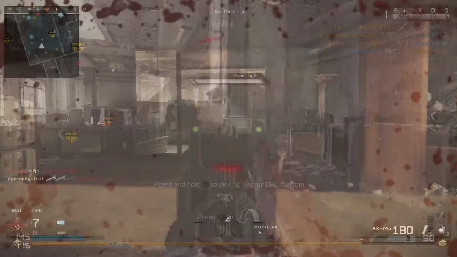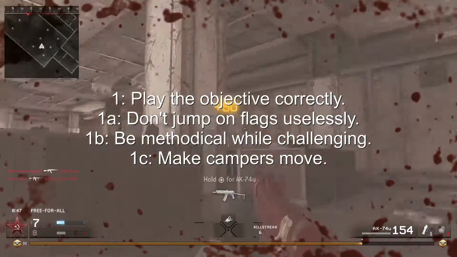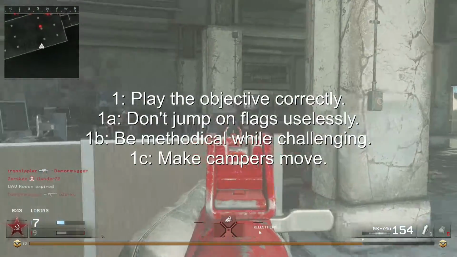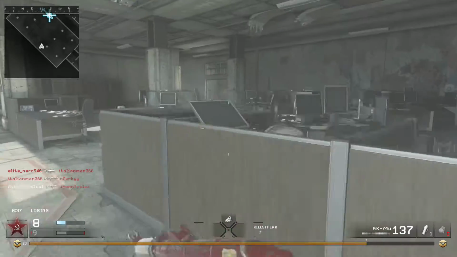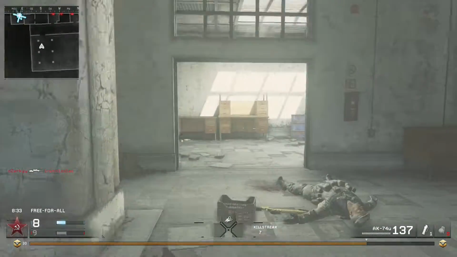To summarize how to play the objective correctly, it all comes down to the 3 keys that I've elaborated on. Know your limits as a player, be as methodical as possible when challenging flags, and finally, make campers move. If you follow those steps, along with what else is to come in the video, you'll find yourself doing better in objective-based modes such as domination, even if your raw slaying power and gun skill are still works in progress.